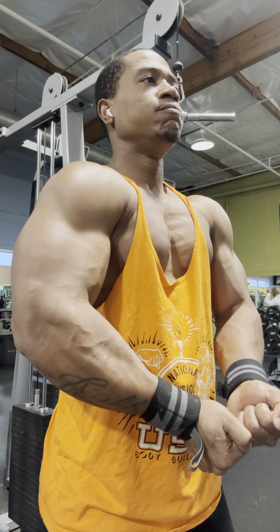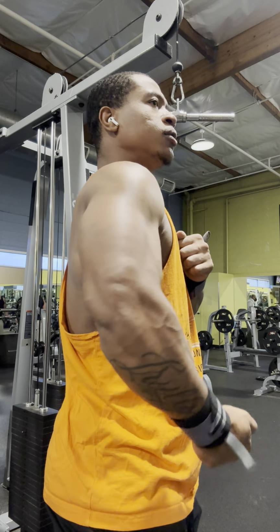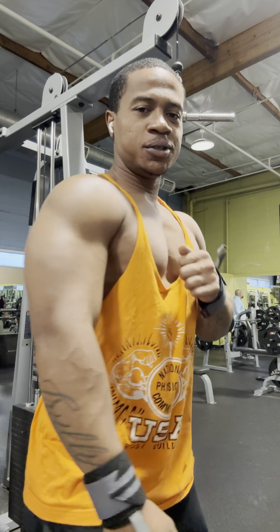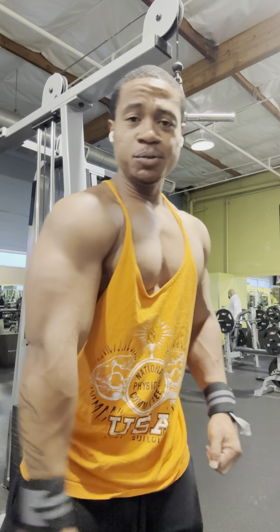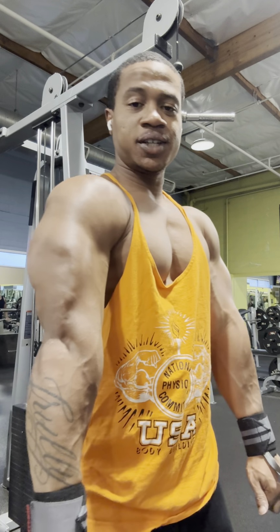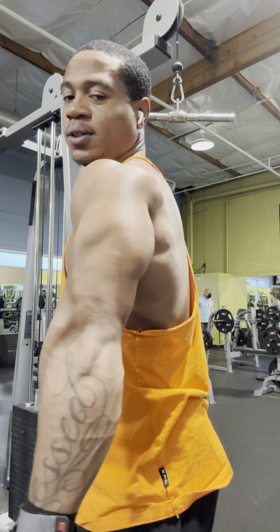Because, hold on. Ain't that what Corey Morris do? Hold on, he does this. He does something like that. I don't know what it is exactly, but yeah, man, I'm going for it. Oh yeah, density coming in.